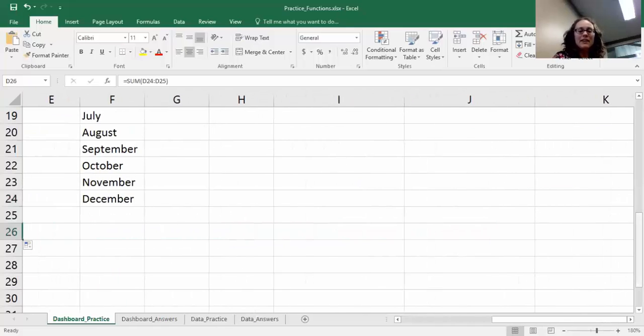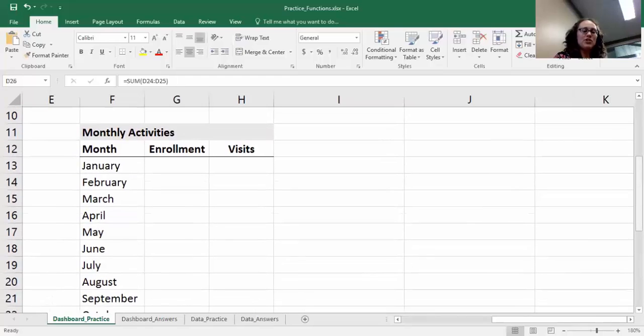So the last thing that I'm going to show you guys is, let's say that I wanted to know the number of people who were enrolled in January and then for each month. So I can kind of see, maybe I wanted to make a chart of like enrollment over a month.